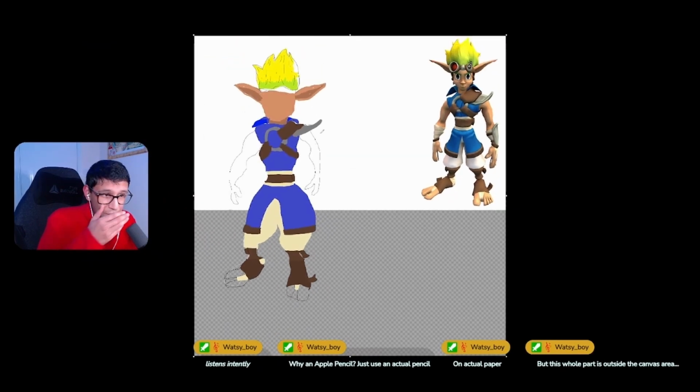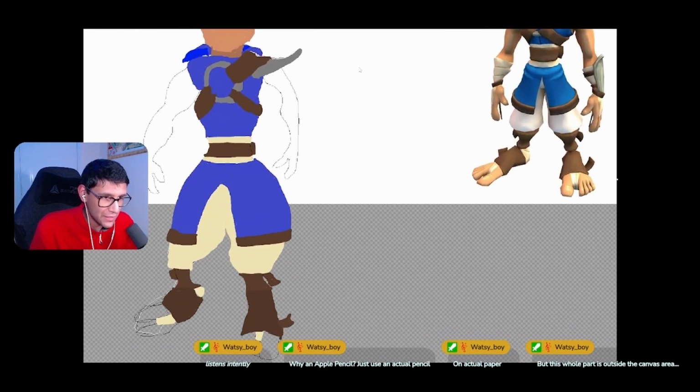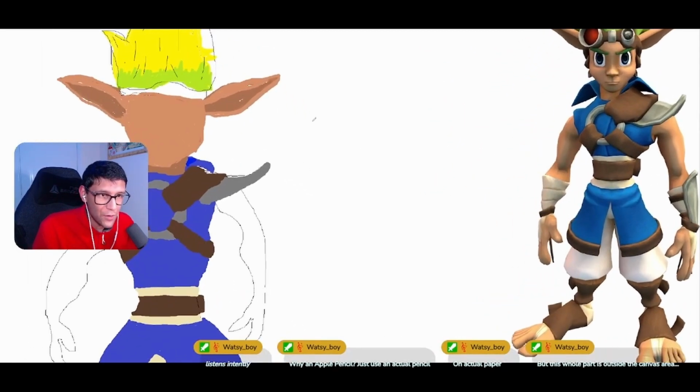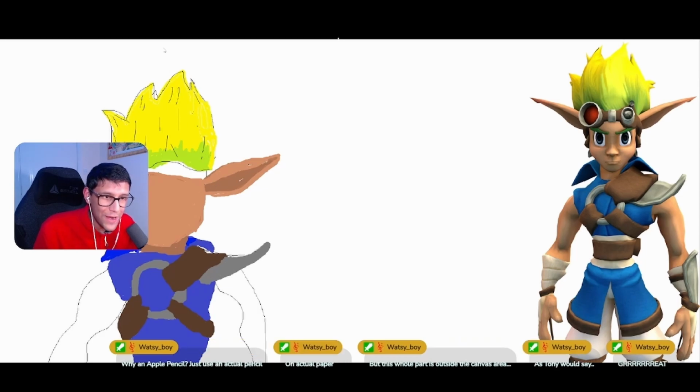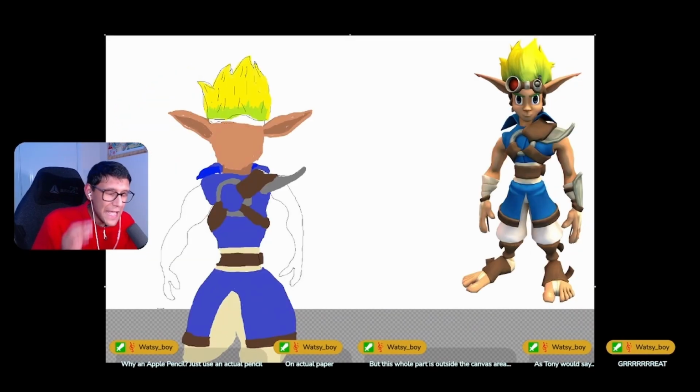Okay, we still have to do the rest of his leather stuff and stuff. So let's do that quickly. I'm also gonna do his hair. I completely forgot about that. Like I drew new hair and then I didn't fill it in. So that's good. Good stuff. Great! Yeah, exactly. Okay. His head is not the best, but I'm gonna say the rest of him, pretty good. His head and his hair, not that great. But the rest of him, pretty good, I would say. Not gonna lie. And for some reason his arm is actually correct.